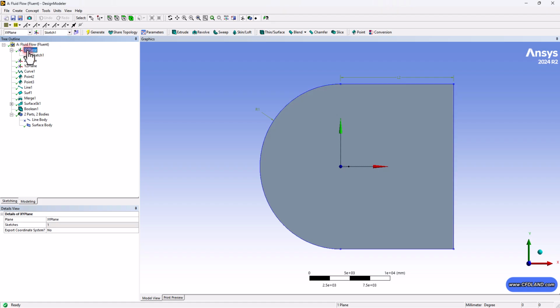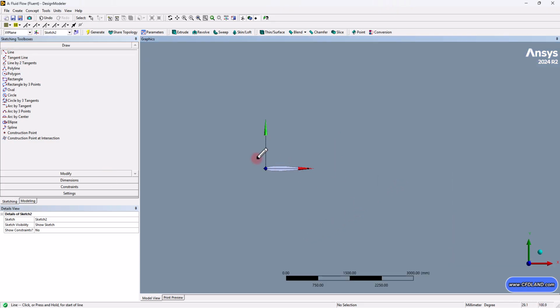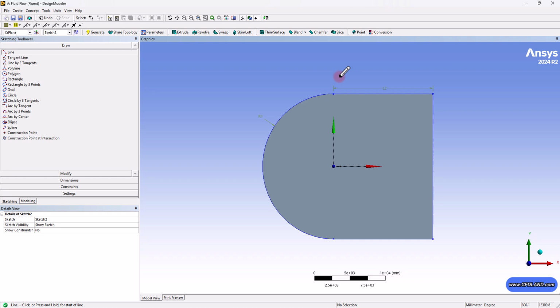So after selecting XY plane and then sketch 2, from a sketching tab, this time I can pick up line tool to start my drawings. So the first thing that I'm gonna create is a line starting exactly from the topmost point of our domain, even out of it, and continue that to the bottom one.